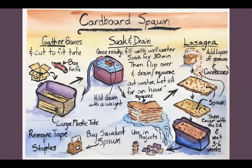You can basically do the same method of starting wood chips and straw, but with cardboard. And it's like, why would you do this? Here, this is an optional stage.